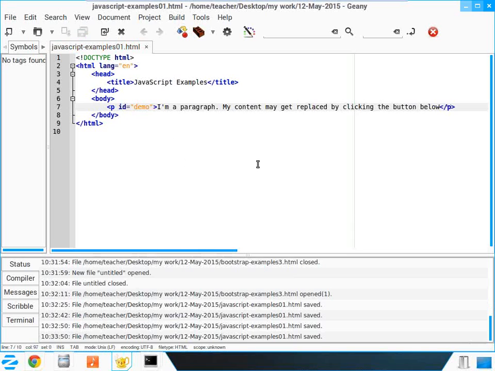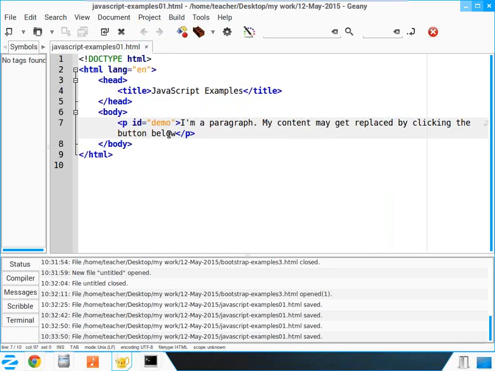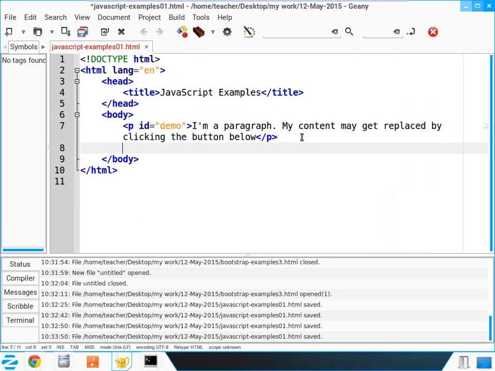My content may get replaced by clicking the button below. Let me add a button here. On click.